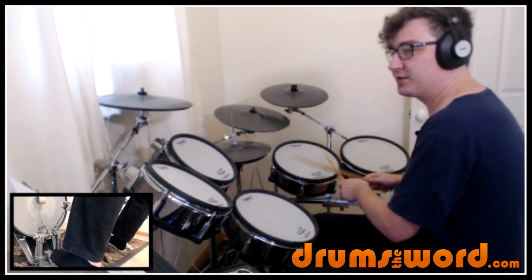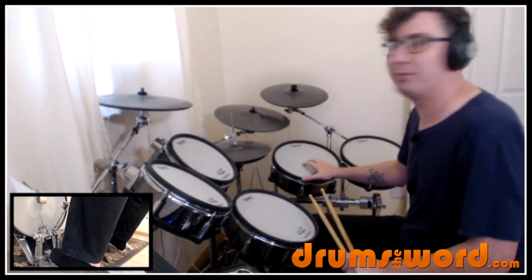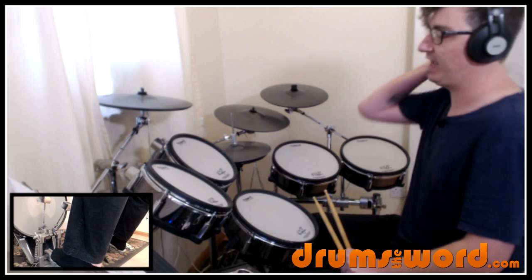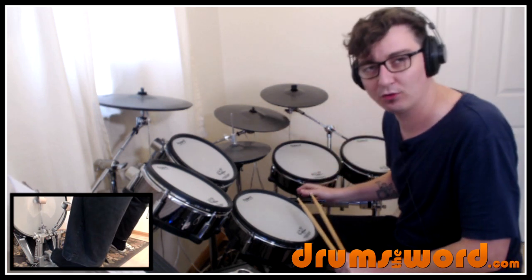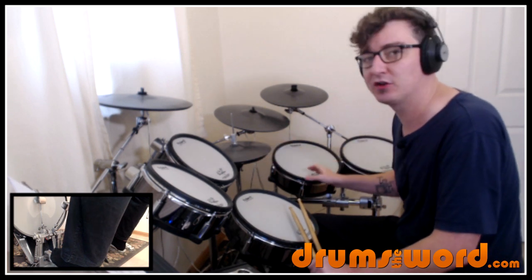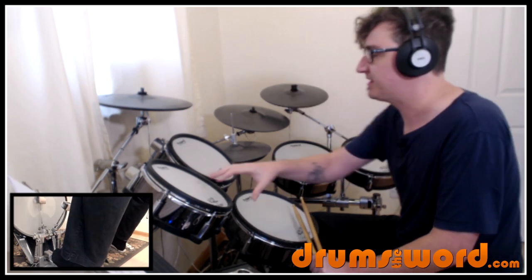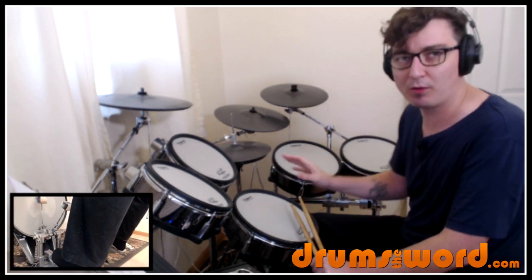Now after that we get 1 and 2 and by the way, I've written this for 3 toms on this song. I think on the recording you can hear 4 toms, but most drummers don't have 4 toms. So for a lot of my lessons I like to transcribe it just for 3 toms. You're not going to hear the difference really, unless you're really listening out for the melody, the pitch of the toms. But this has got 3 toms in it for this transcription because this is what most drummers have.